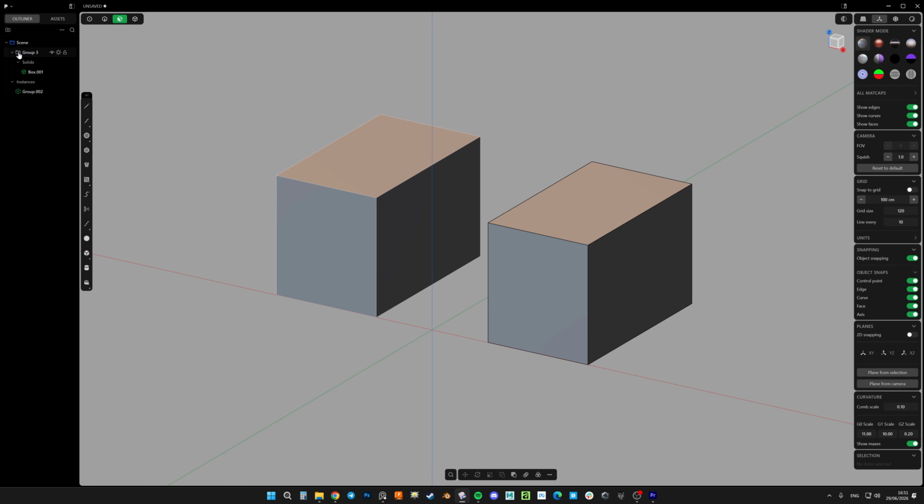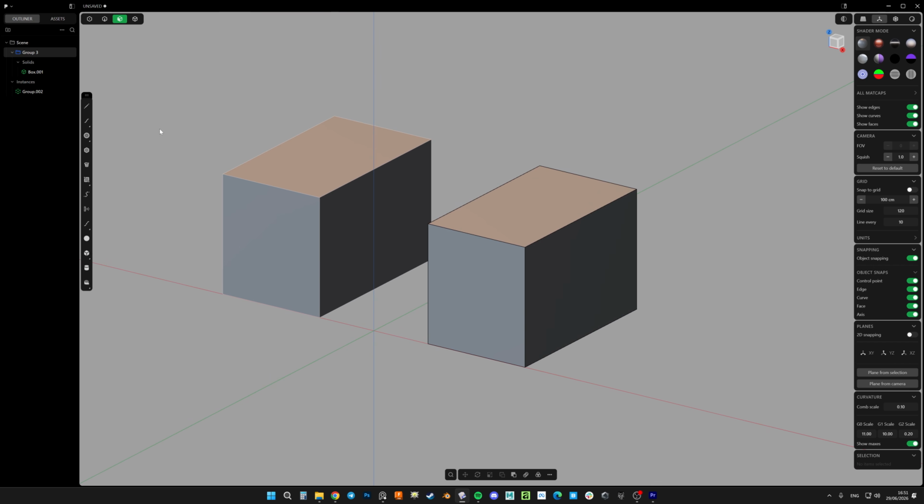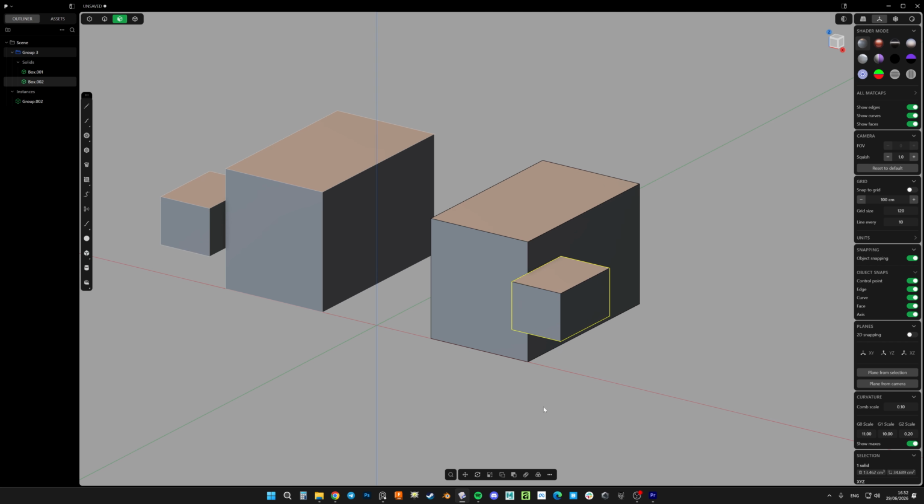I will make this folder active by double-clicking it. And what it does is, whenever I add a new object in the scene, it will add this object in this folder. And because that's an instance, they will be copied automatically.